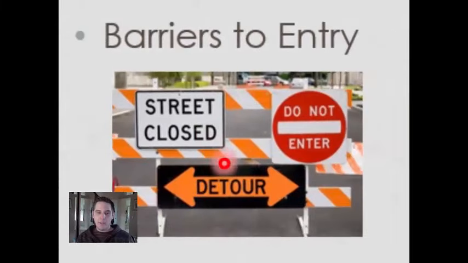Barriers to entry. It is very difficult, almost impossible, to get in and start to compete with the monopoly unless the government gets involved and forces them to break up into smaller pieces or give up some of their power or allow competitors, because they have no interest in competition. Competition means they might have to lower their prices to make sure that people buy what they're trying to sell. They don't want to do that. So they're going to try very hard to keep these barriers to entry so no one else can enter the market and compete with them.